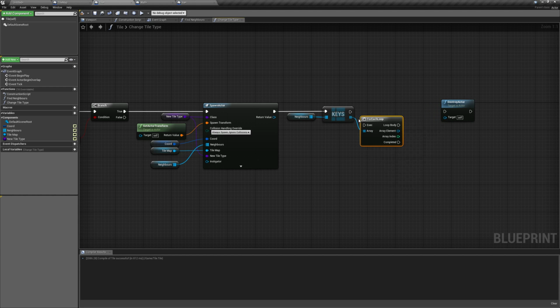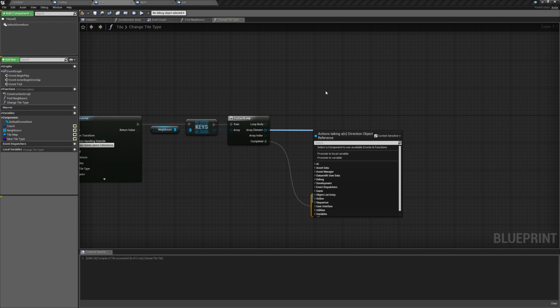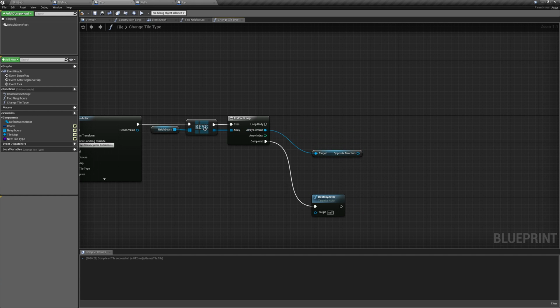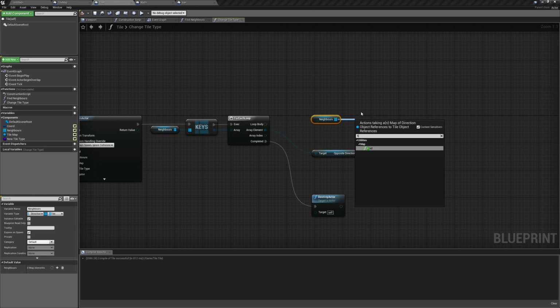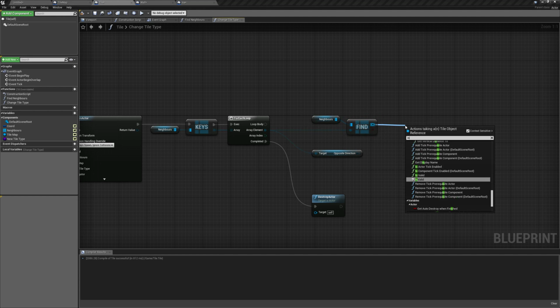For each, what we're going to do is get our opposite direction. Alright, so we're going to find our neighbor in this direction, get neighbors, find in this direction, is valid.